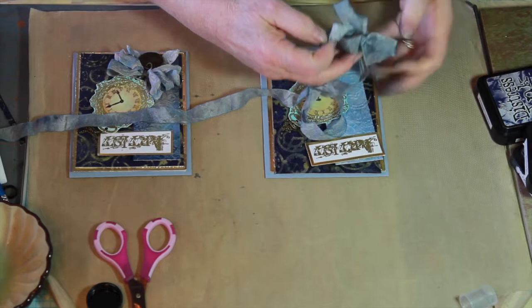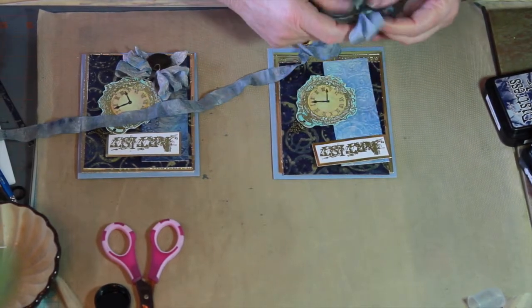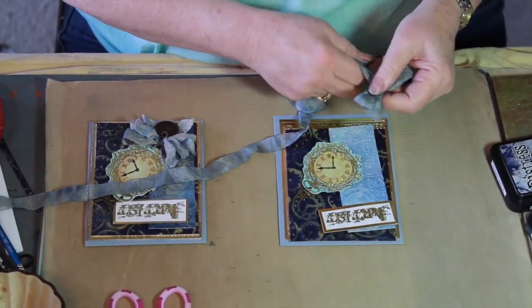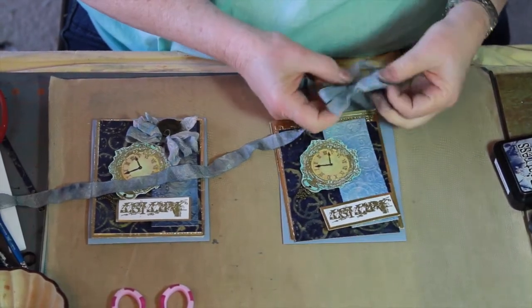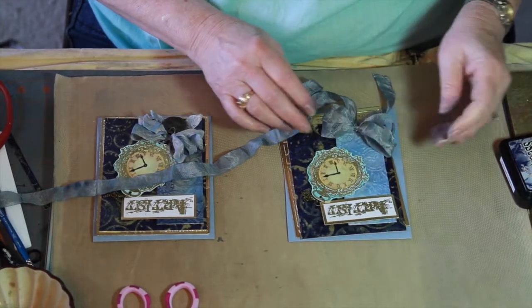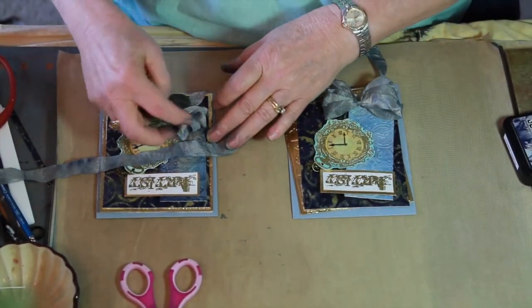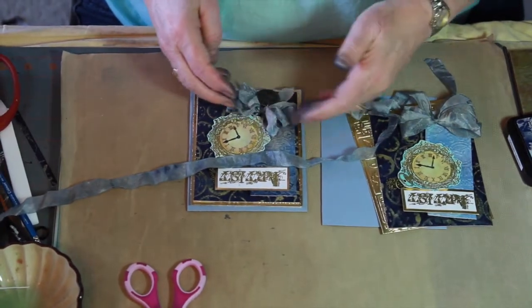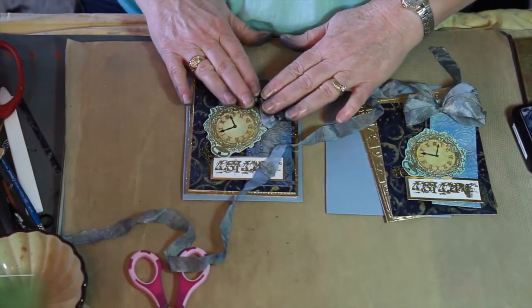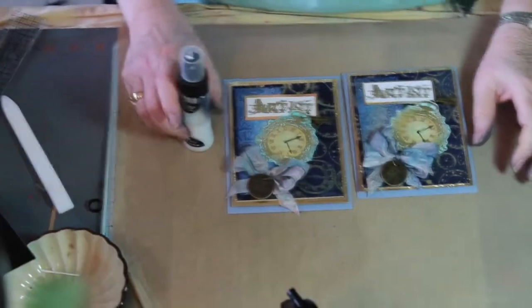The bow I tied loosely, a three-loop, floppy, I guess would be a better word, bow. I find that the bow needs to be a little asymmetrical, a little bit floppy for this type of card. When I attach my bows to the cards, I first attach the center, and then every loop is attached with a glue dot. This helps maintain the structure of the bow. The bow then is stable, it doesn't move. The loops seem to be a little more structured, and if the bow should become crushed, it doesn't misshapen as much. All right, we're completely finished.